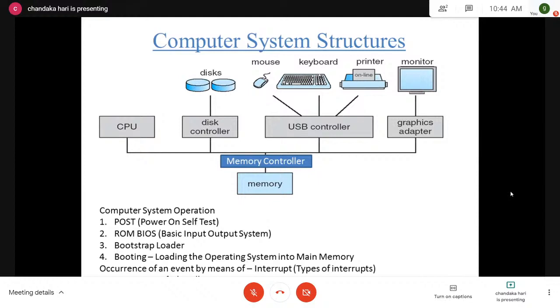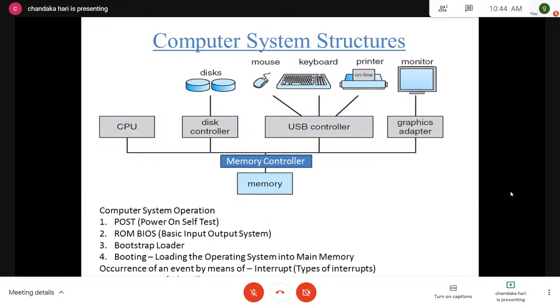Once power on self test is done, immediately the control is passed to ROM BIOS routines. These ROM BIOS routines internally contain permanent programs which are responsible for how to load the bootstrap loader program into main memory.